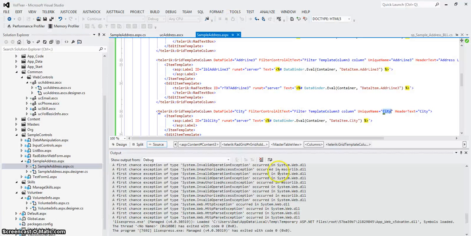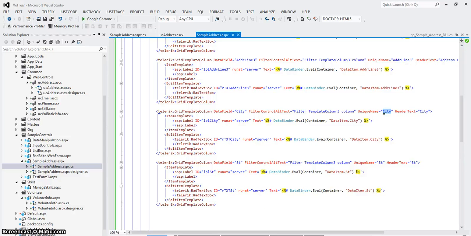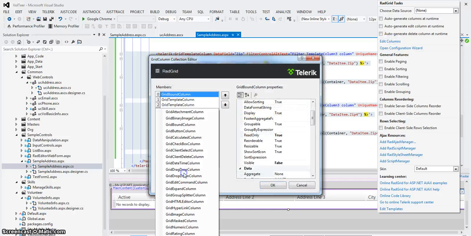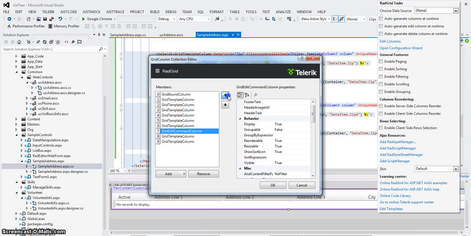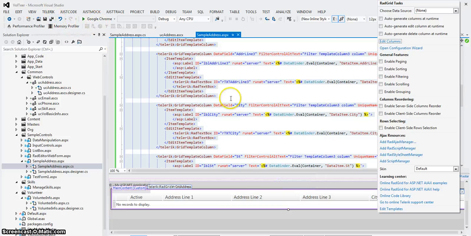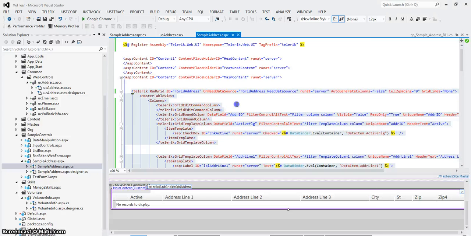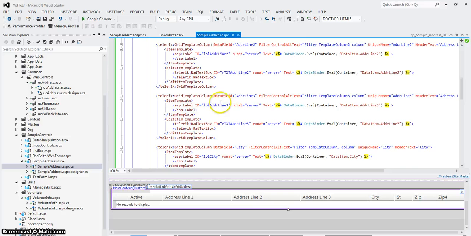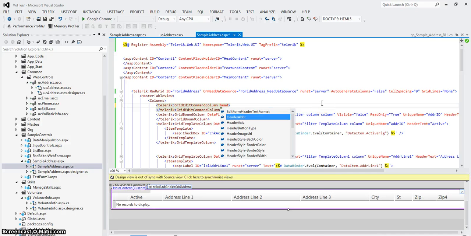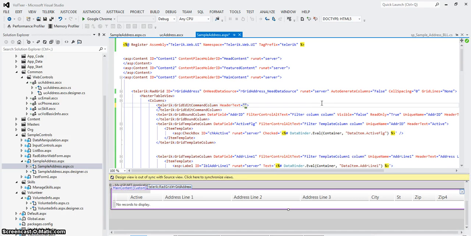Let's go back over to here, and what I'm going to do is go back into the RadGrid and add an edit column. So go back into edit columns. I'm going to go to one of these things, edit. Yeah, edit command column. Let's move this to the front. And let's see what we got. Just a plain old edit column. I didn't give it any heading name or header name. Let's say if I said header text. There we go. All right, let's call it action. How about that? Okay.